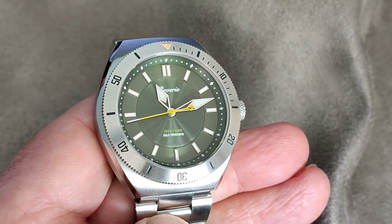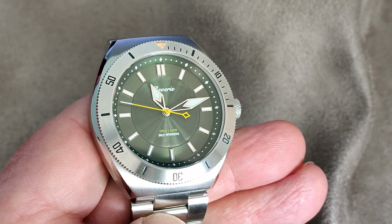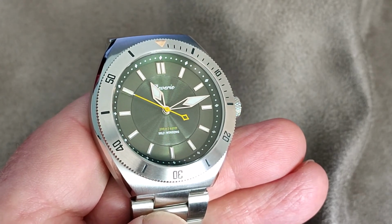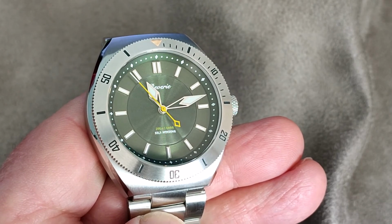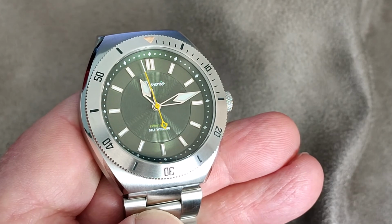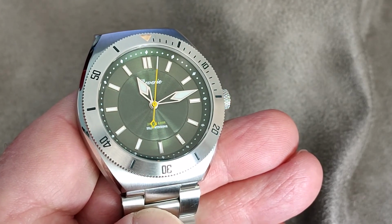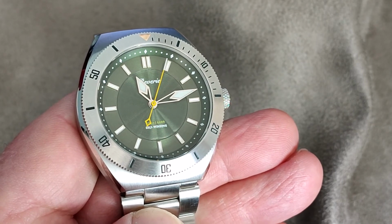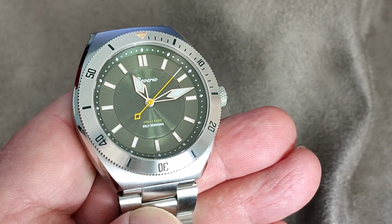As far as I'm concerned, the only real QC issue is that clasp adjustment that I mentioned earlier. Although a lovely watch, there are a few things I would change if I designed a Mark II version. Firstly, I'd give it a more ornate bracelet, and secondly, I would replace the exhibition case back with a more traditional solid one. I'm not the greatest lover of exhibition case backs, but especially on divers. Other than that, all is very good.